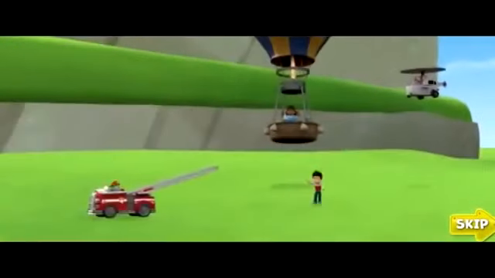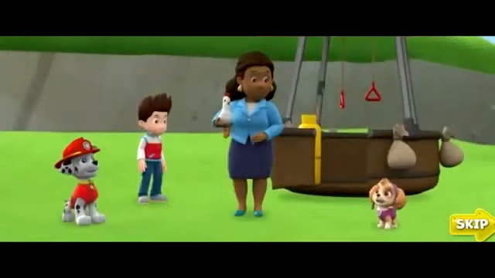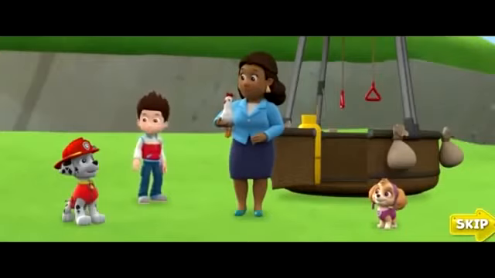Great job, Skye. Now Marshall can use his ladder to get the mayor down. Great! You're safe now, Mayor. Great job, pups!